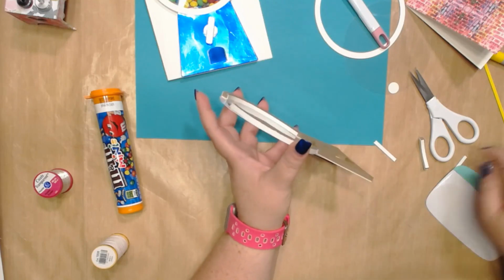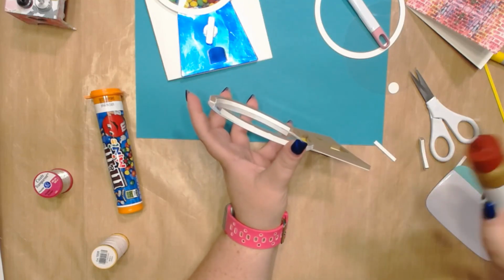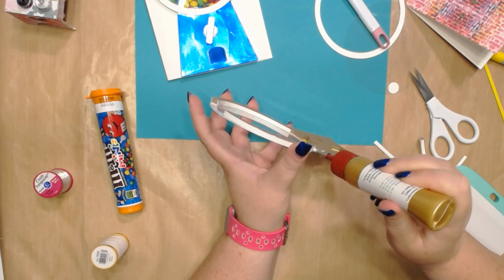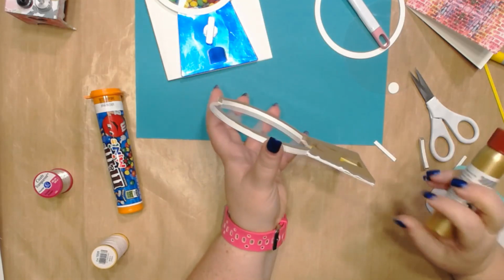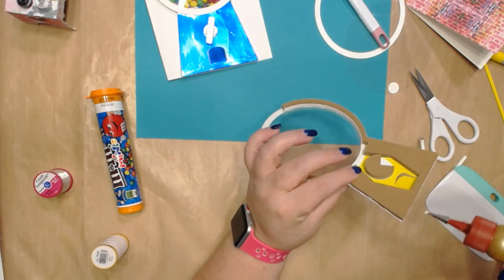Okay, that's covered. Let's go ahead and cover the yellow. And I also thought about doing this instead of solid color gumball machines. What about pattern paper? What do you guys think about that?